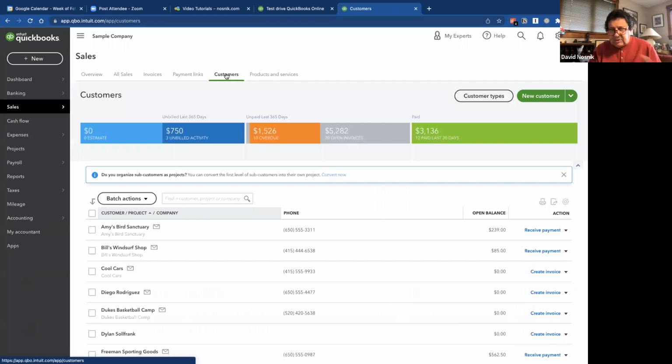Sometimes it's easier to get to an invoice this way, if I'm not sure when I sent the invoice, or I'm not sure which invoice I'm looking for, or I want to see the status of an account. This is Amy's, and remember, QuickBooks Online has the ability to drill down. You click, you go to the next level. You click, you go to the next one, all the way down to the source document, be it a check, an invoice, or a deposit.